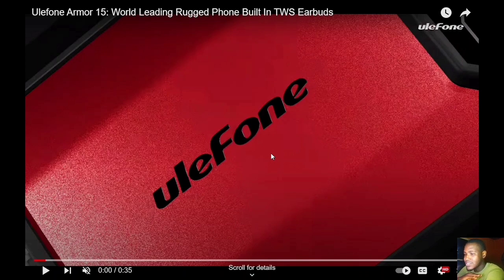Although currently there are no leaks, absolutely no details about the device's specs. I haven't checked Ulefone's official website. I didn't see anything there. The device hasn't been listed, maybe the website hasn't been updated yet, but it's going to be updated very soon, and we'll get to see the Ulefone Armor 15 on Ulefone's official website. But currently, there is no Armor 15 on Ulefone's official website. There is no Armor 15 anywhere currently, all right?